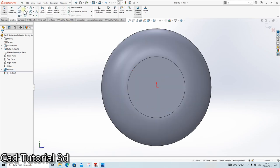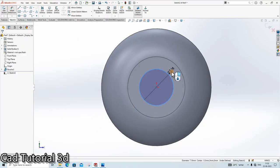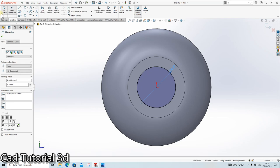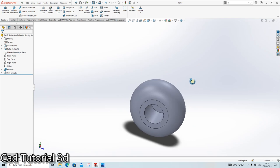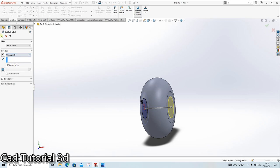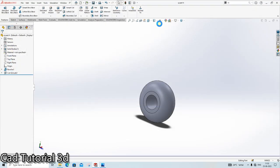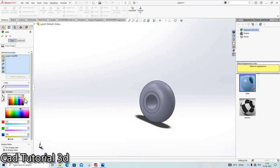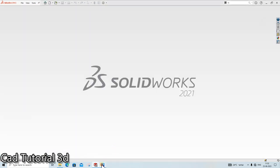Front plane, sketch, circle, cut it, 8.1 mm. Cut through all. Edit it through all. Done. Part 3 is ready. Save as part 4. Color it as black color. Our part 4 is also ready.